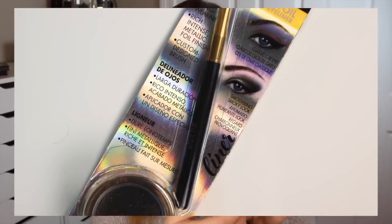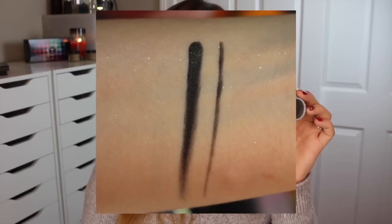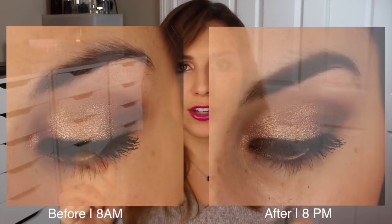Also from Milani is the Fierce Foil Eyeliner. I got the shade Black Gold Foil because it seemed most versatile — I think they also had a brown, purple, and maybe a fourth shade. It's very unique: it has a black base, but even when you dig beneath what looks like a shimmery gold overspray on top, you get a duochrome antique-black shade that's absolutely beautiful. It stayed on my upper lash line all day without smudging or fading. I was a little hesitant given some of Milani's recent liner launches, but not the case here — it lasted beautifully. It also comes with a narrow-tipped liner brush which I've used every time, and it works really nicely. Of the two Milani products, I would recommend the gel liner over the foiled shadows.